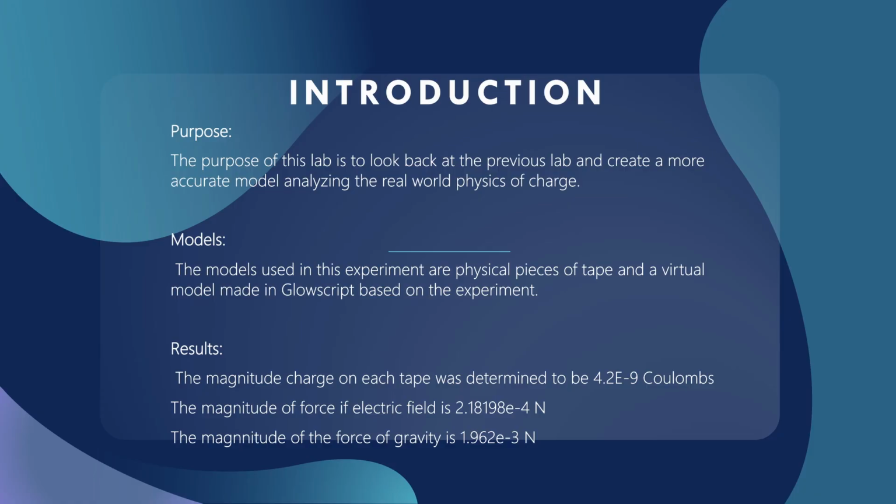The results of this gave us the magnitude of charge on each tape, determined to be 4.2 times 10 to the negative 9 coulombs. The magnitude of the force of the electric field is 2.18 times 10 to the negative 4 newtons, and the magnitude of the force of gravity is 1.96 times 10 to the negative 3 newtons.